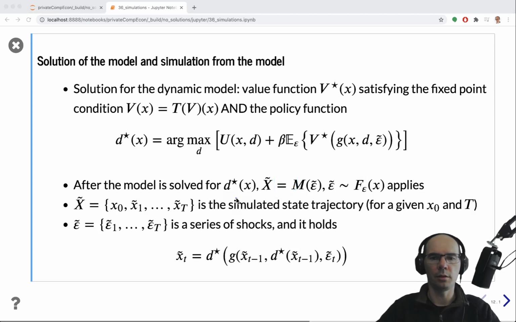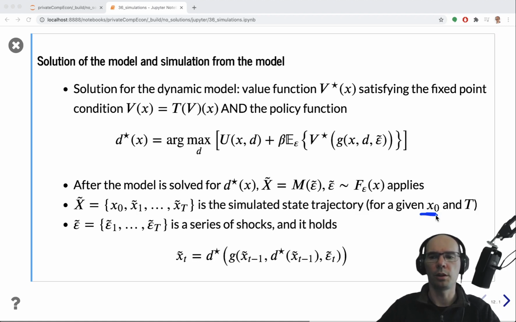So after the model is solved, then we can represent or write down this function that converts the shocks into what we are interested in, this random simulation X. And so what is this random simulation? In a dynamic model, each X is going to be a trajectory of some quantity of interest over the given number of periods in the model.